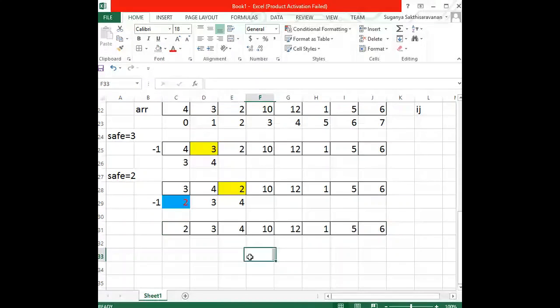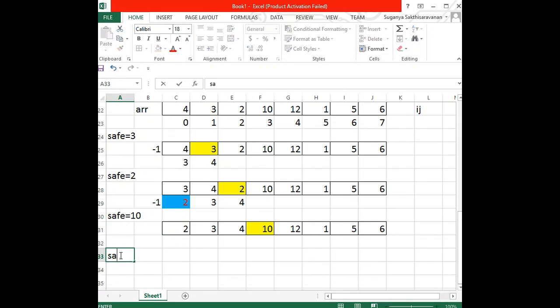This could be your original value. Right now, your pointer will be at this position. So right now, which value will be in the safe? The element where your pointer is, that element will be put in the safe. Okay. Now I'll take 10. I'll compare with this value. No, it is smaller. This value is smaller. No changes at all.